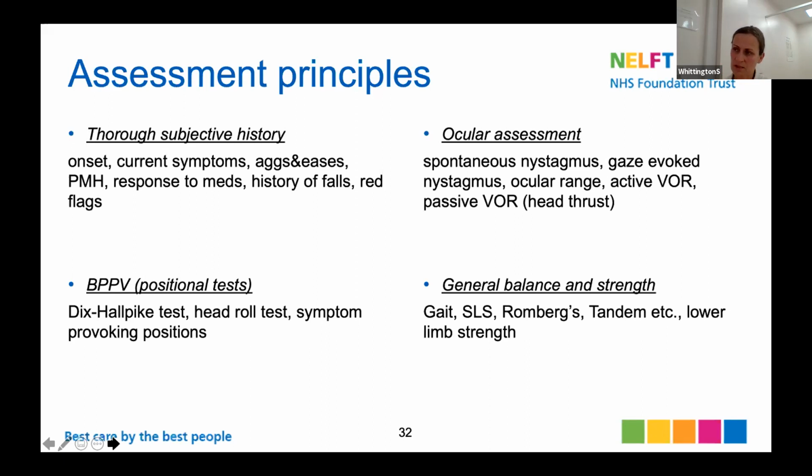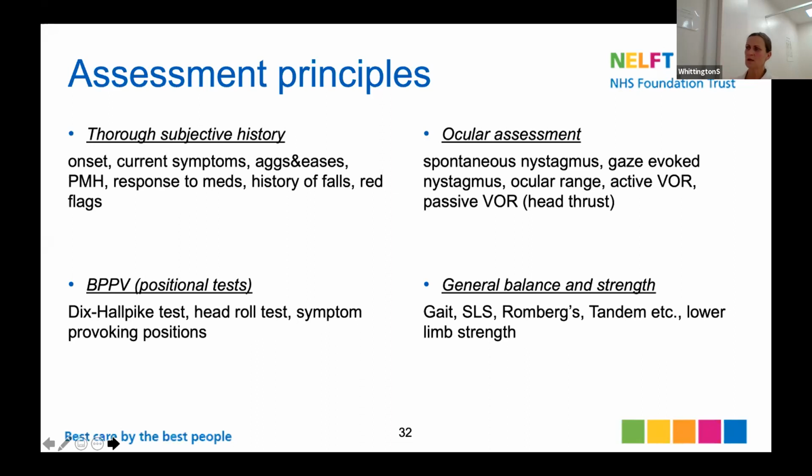If they can't get into any of these positions for whatever reason, back pain, neck pain, I basically get the patients to get into whatever position they tell me is provoking. So if they say, if I roll over and back to my right side, I get the symptoms, I just let them do that. And then I check, is there nystagmus? And they obviously tell me if they get their symptoms. So you can use symptom-provoking positions as well to test.